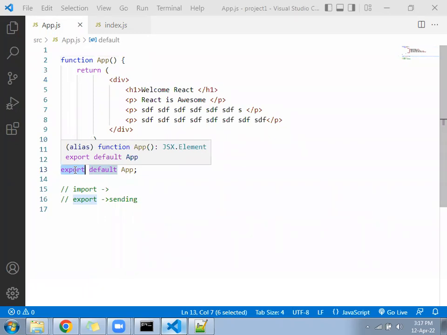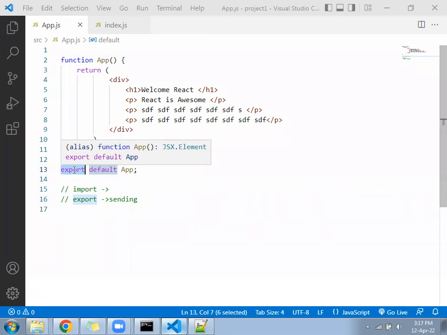Now come to the main point. If anyone asks what import and export are, or what the difference between import and export is, people ask that question. We can say: inside React, whenever we create a file or a function, we have to use that file and function in different places.